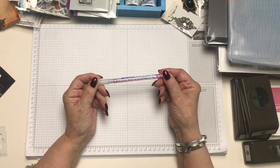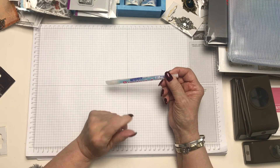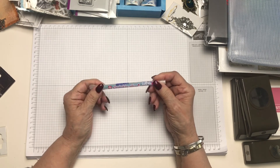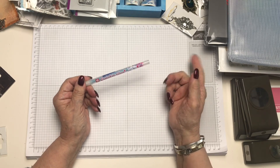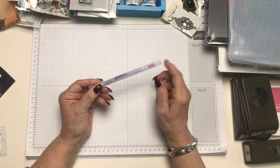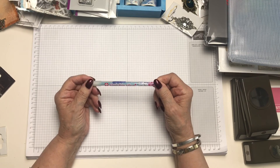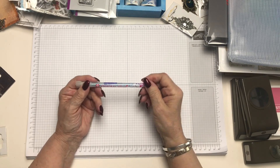These quickie glue pens are ideal just for small places on your card or whatever, and for putting gems on. I like to always add some glue when I'm using gems because they do tend to pop off over time. So I've got another one of those — I actually have two full ones somewhere in my craft room, nowhere near this box of glues I've got. I'll come across those when I least expect.